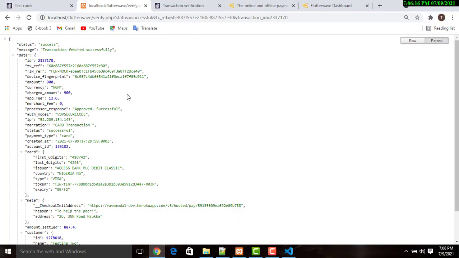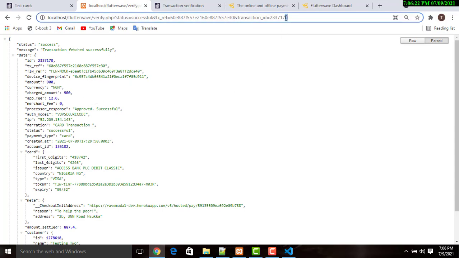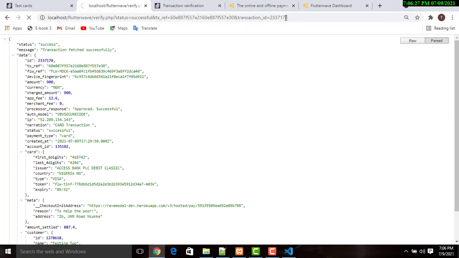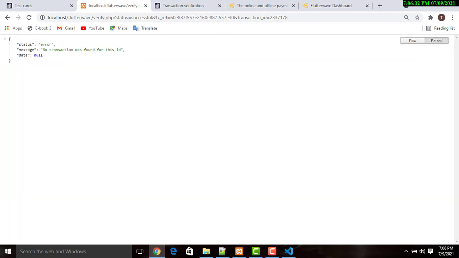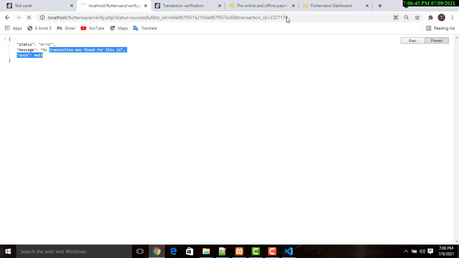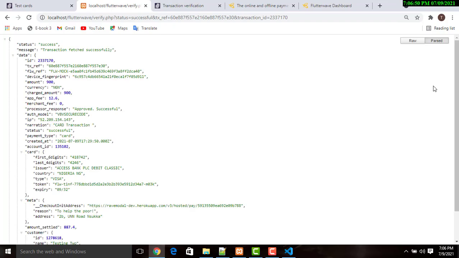Okay, and just as it is right now, it has some level of verification. For instance, if this was not correct, let's change this from 0 to something like 8, and we'll try to access this page. We are really going to have some issues. So you see we'll get an error. Status is now set to error, and it says that no transaction was found for this particular ID. But once you change it back to 0, I think it was 0, and then you open that, that's basically going to open up that particular payment again. You see that? So that is just how that works.